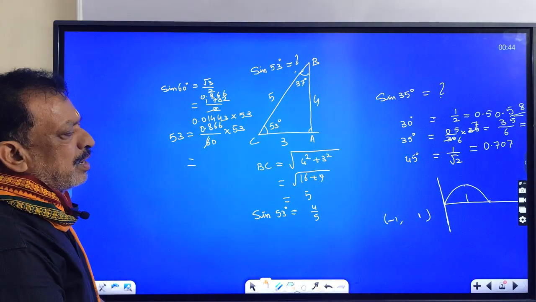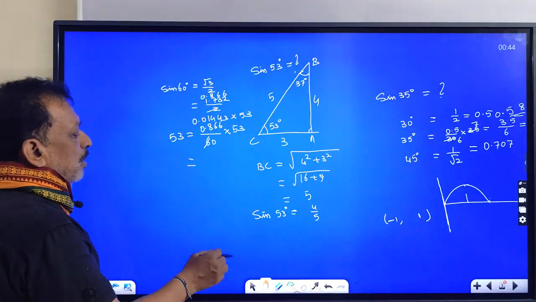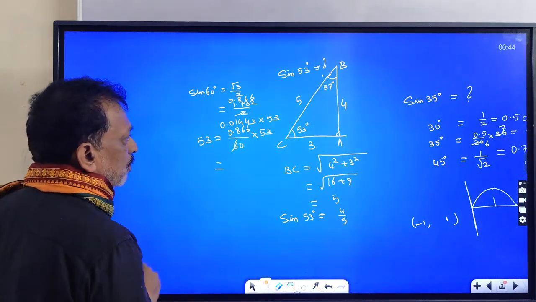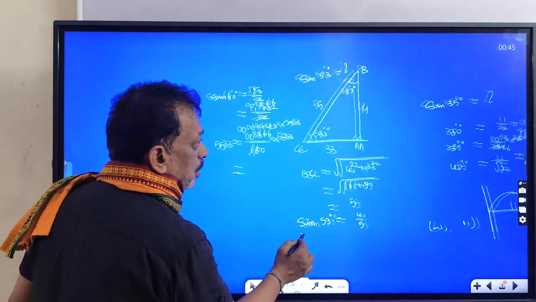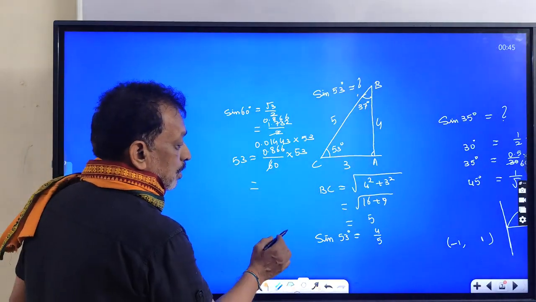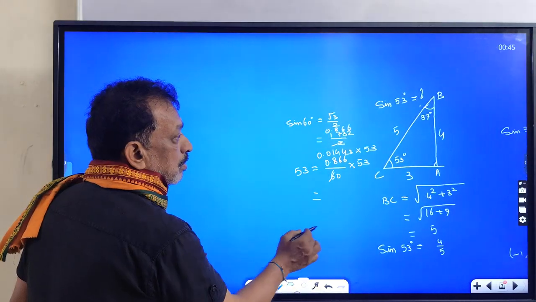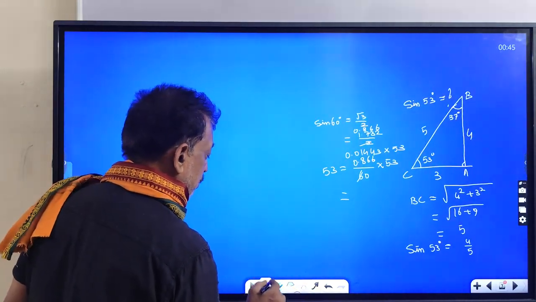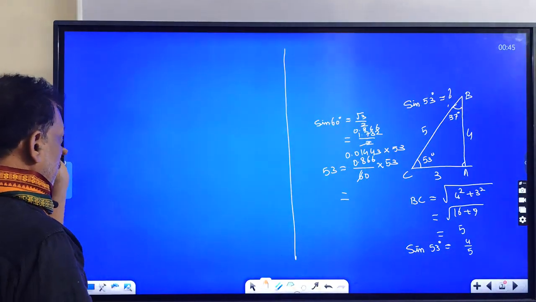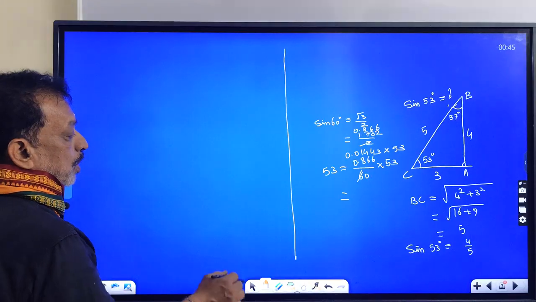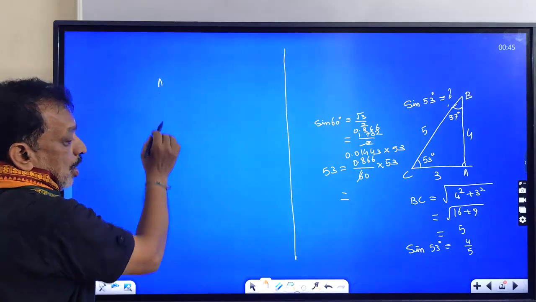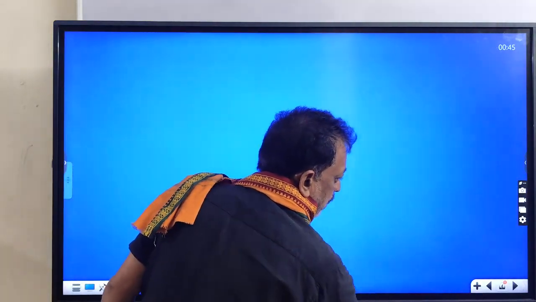Otherwise, you can take the nearer values of this one. Understood? Right. Next, this is the shortcut that you do. Now coming to this one, completed. Do the simplification by yourself. Right. Next: All Silver Tea Cups. All of you know All Silver Tea Cups. You must know the All Silver Tea Cups rules.